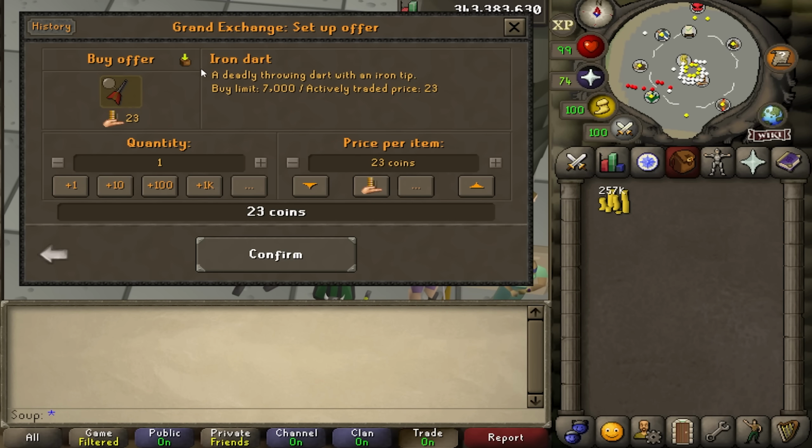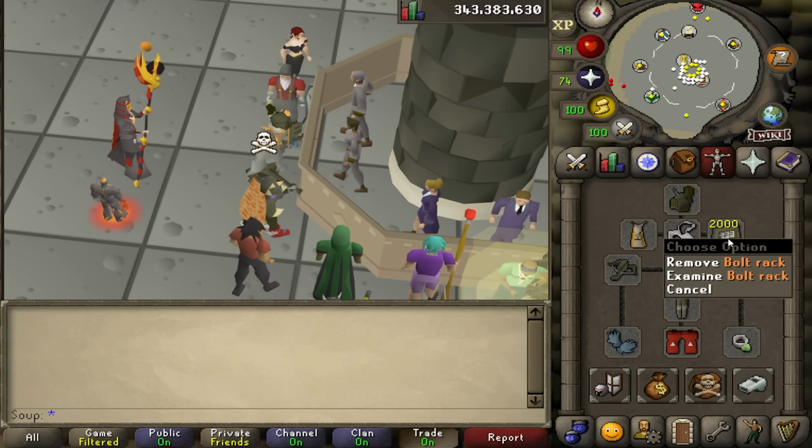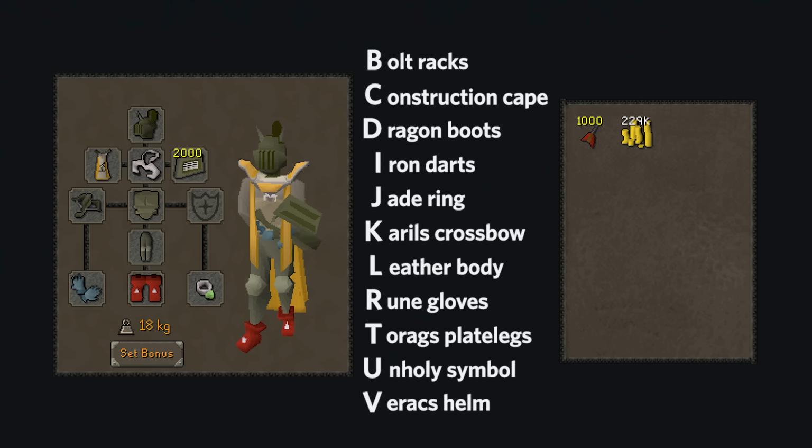Just so I can finish off all the letters, I'm gonna go with an iron dart for the letter I. I'm just gonna buy 1,000 of these, or hopefully enough. And these should all buy. If I happen to run out of bolt racks somehow, I'll have these iron darts as backup, which I'm hoping is going to be enough. All the letters have officially been filled.